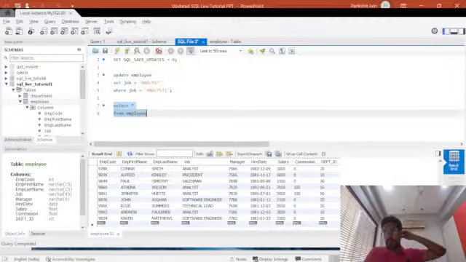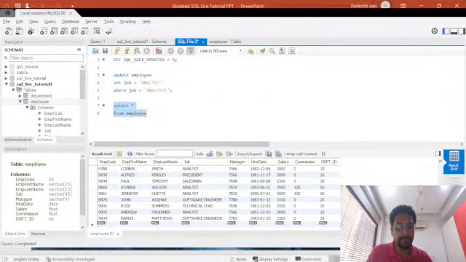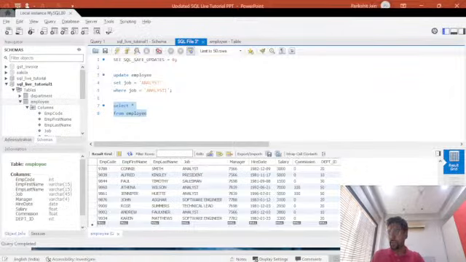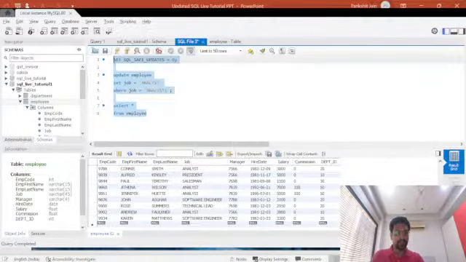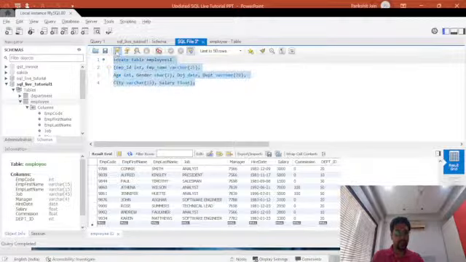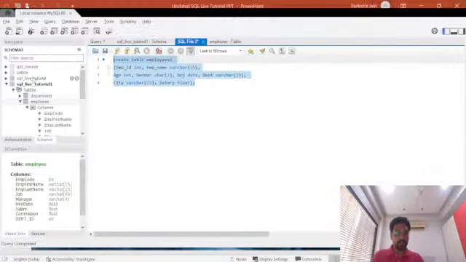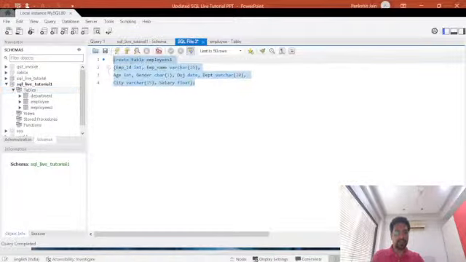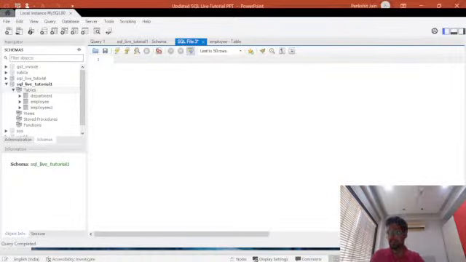Now let's look at certain examples of group by. I'm going to create another table called employee1 and insert some new data.